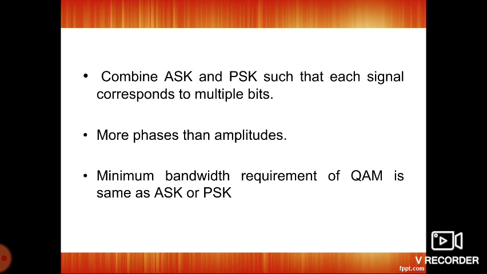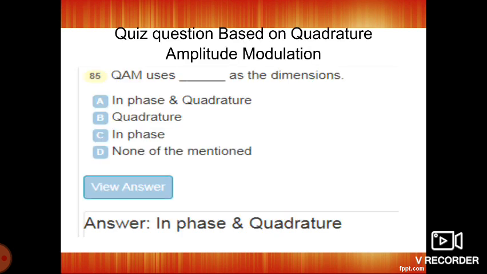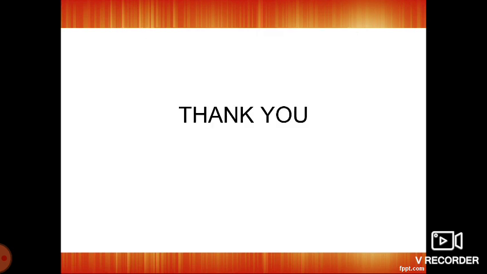The minimum bandwidth required for QAM is the same as that of ASK and PSK. And we have one quiz question based upon quadrature amplitude modulation: QAM uses how many dimensions? QAM uses in-phase and quadrature both. It is not only quadrature, not only in-phase, and the correct answer is in-phase and quadrature.